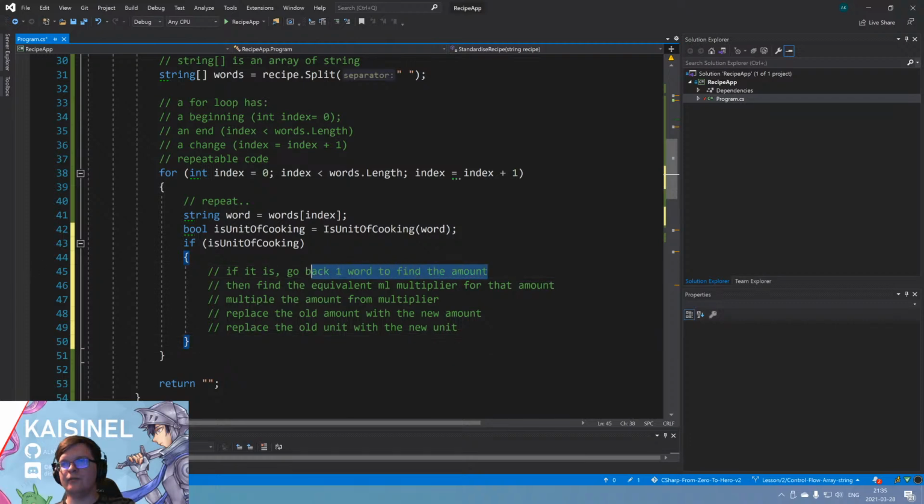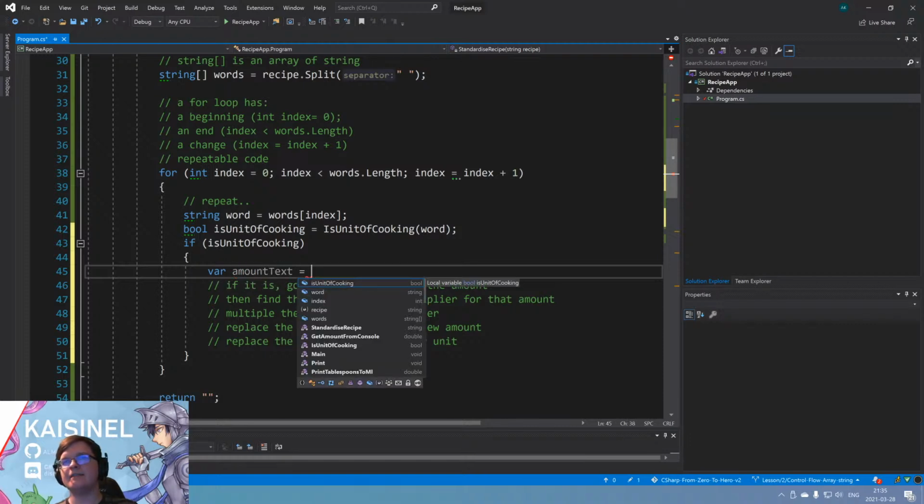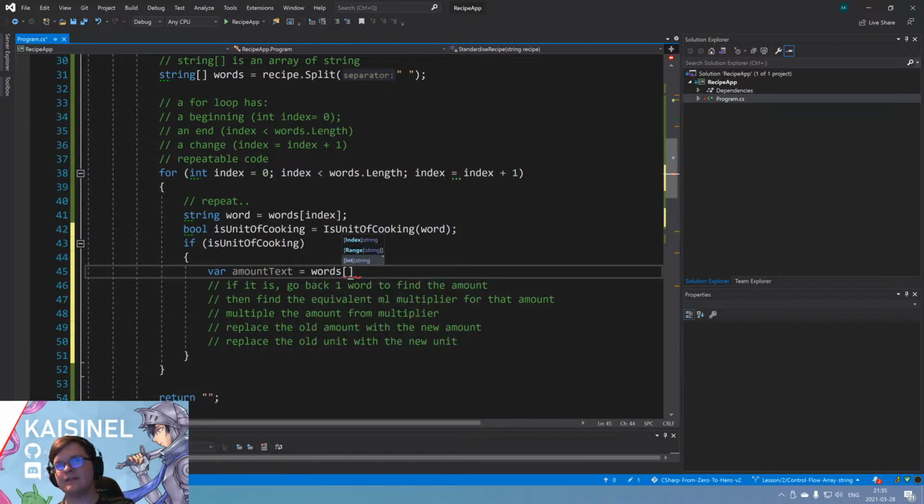Go back one word to find the amount. So it's safe to assume that if we are at a cooking measurement, the word before that will be a cooking amount. So amount text is the word before that. So it's the word before the index we currently are at. Makes sense, right?